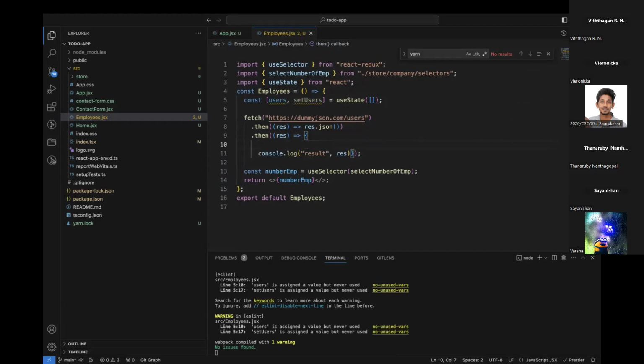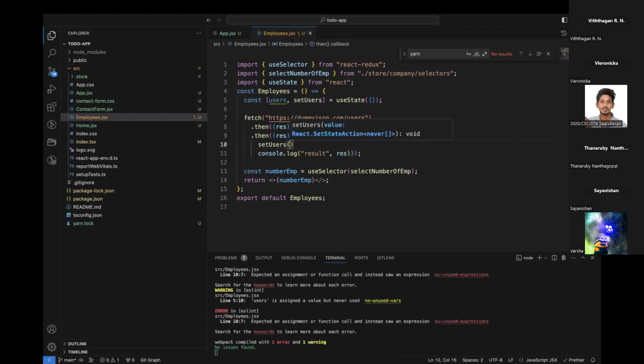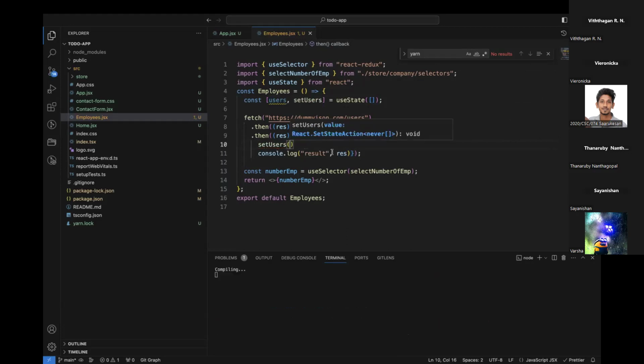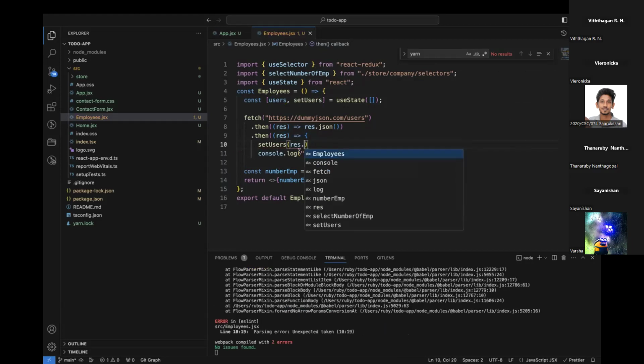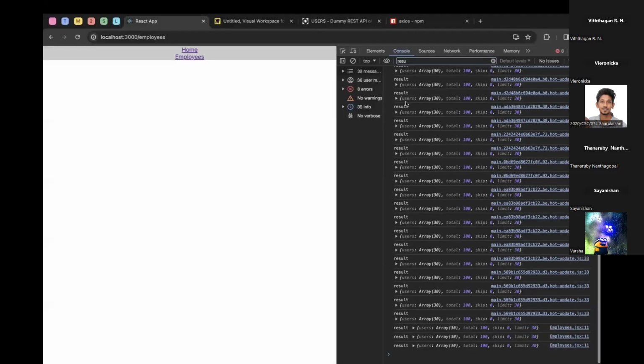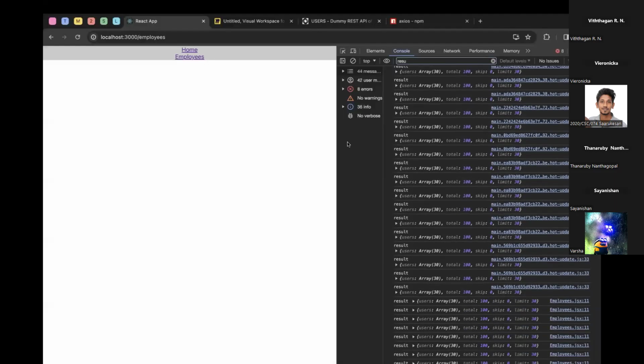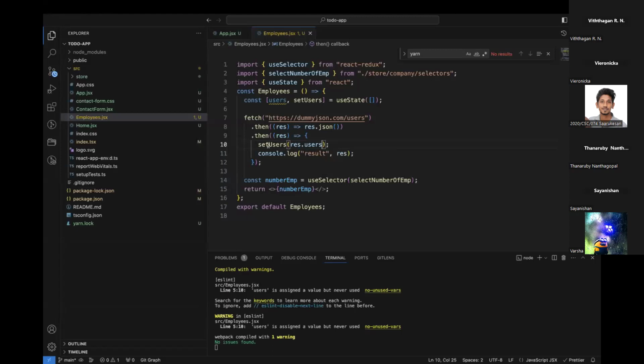I'm going to call setUsers, and my users is in result.users. We have result.users, right? So we have logged it here and set our users here. Now my users should have all the users. I'm going to log it.